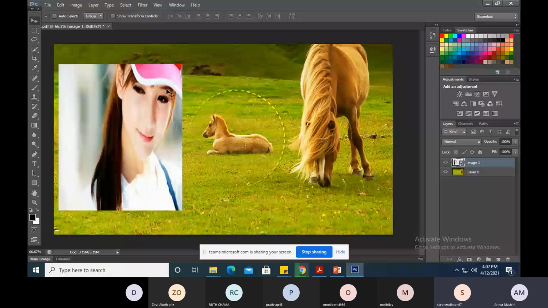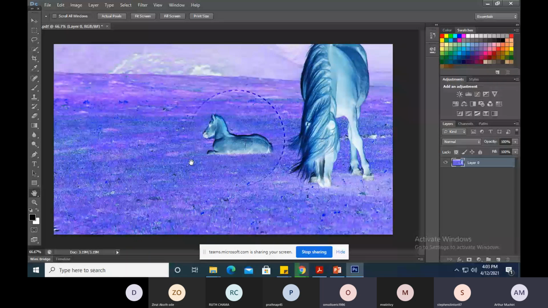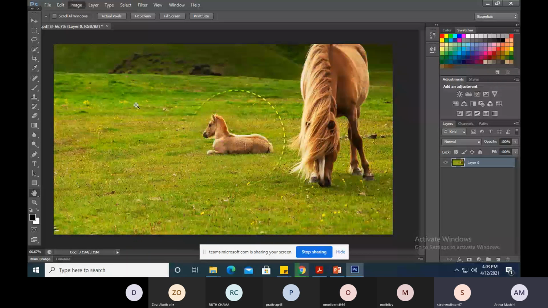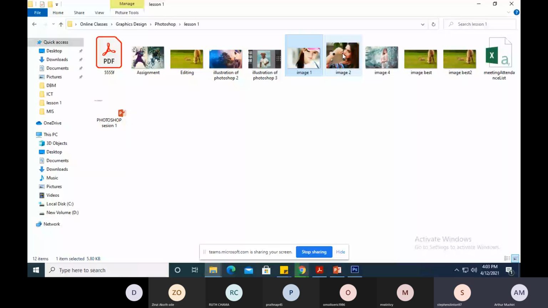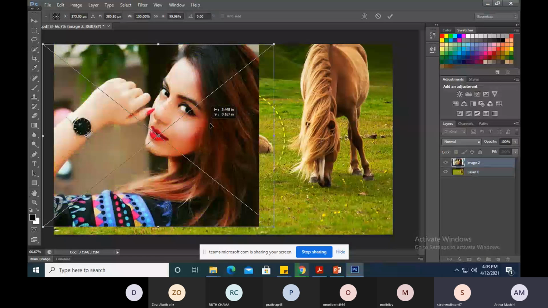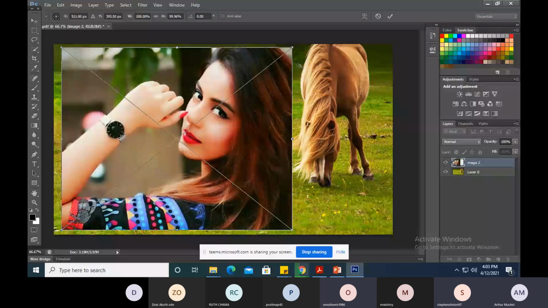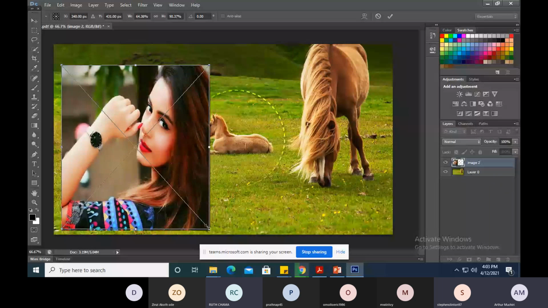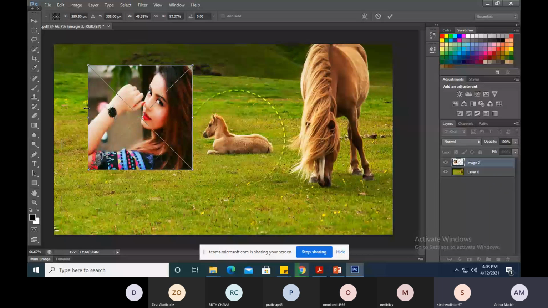Okay, let me repeat. Let me undo what I'm doing. So you come to this point, you choose an image, like I can choose, I want a lady. So I come to this point, release. So there we have. Now, if I want to reduce the size of this image, I'm going to use the normal way of reducing an image. If you have done things like Microsoft Office, I'm sure that one will not be a problem. Reducing the size or increasing the size is not an issue.